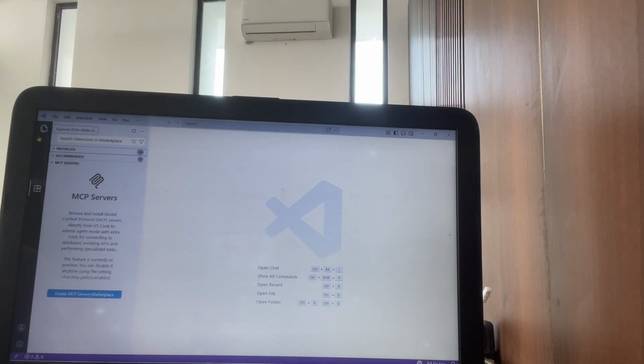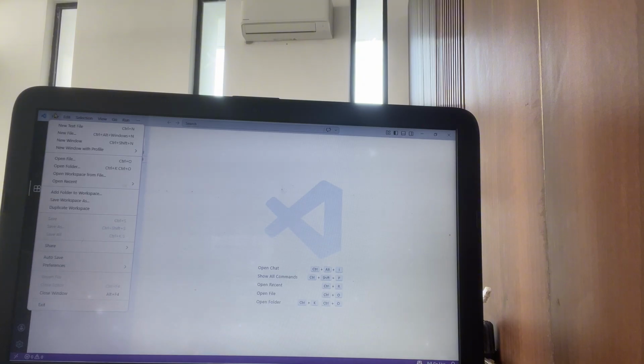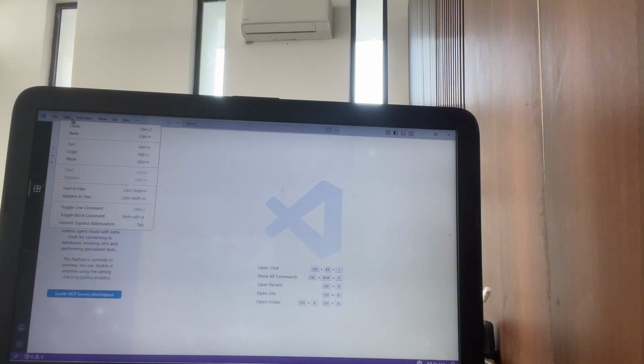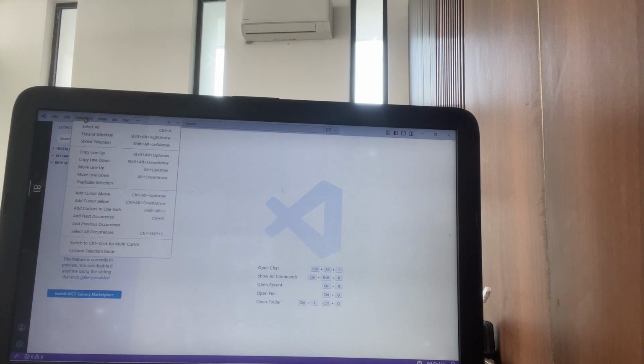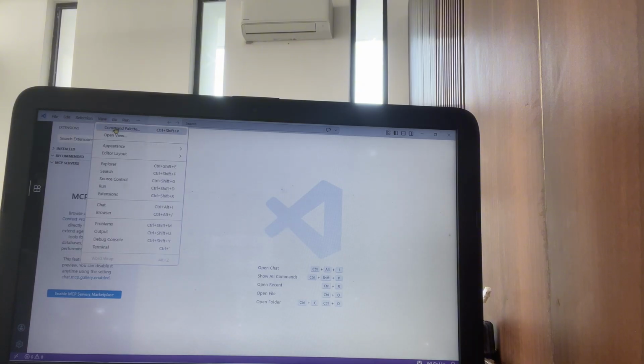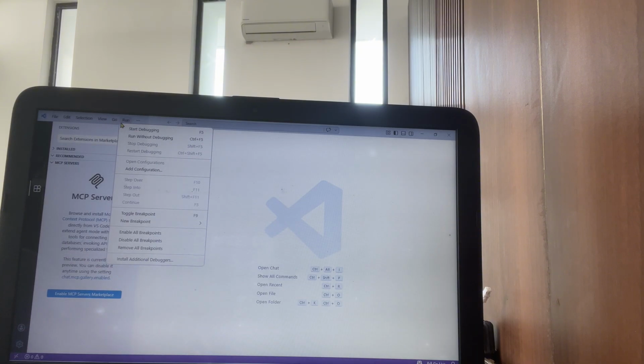So let's proceed. On the top of this interface, you have File, Edit, where you can undo, redo, cut, copy, paste, toggle line comment, and you have Selection, View, Go, and so on.